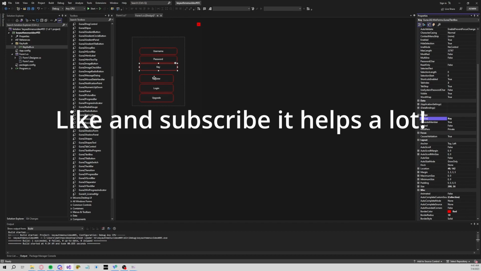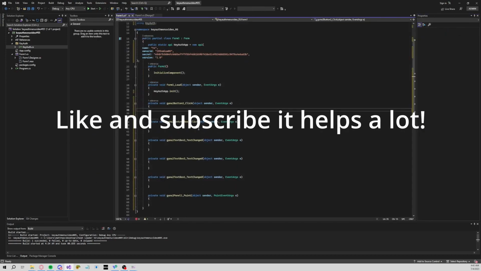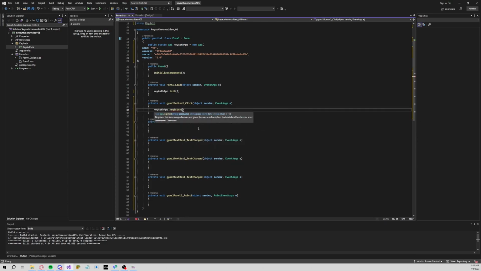Now with register, you want to make it so that KeyAuth app dot register, and then you want to do the brackets, and then you want to do username dot text, most important part, password dot text, and then another comma, and then put key dot text.